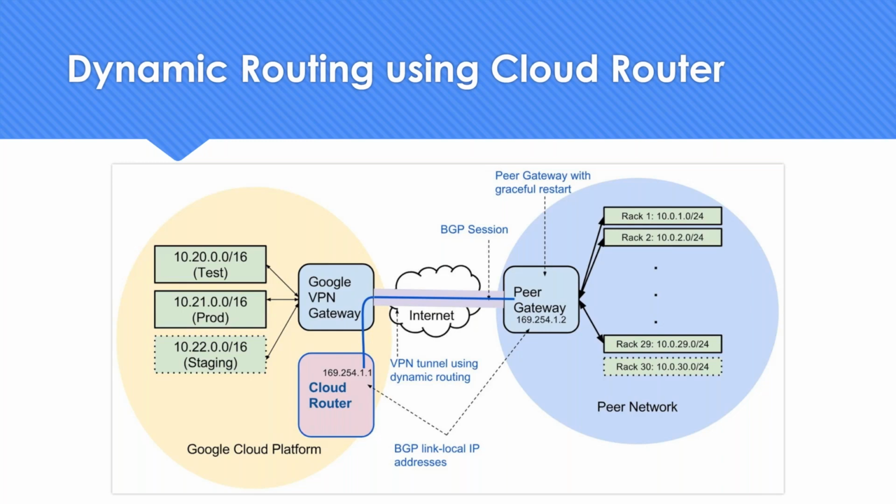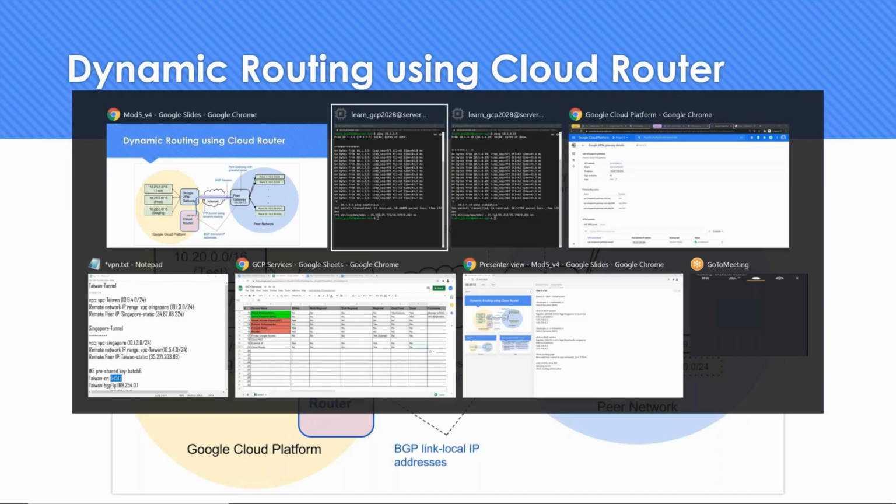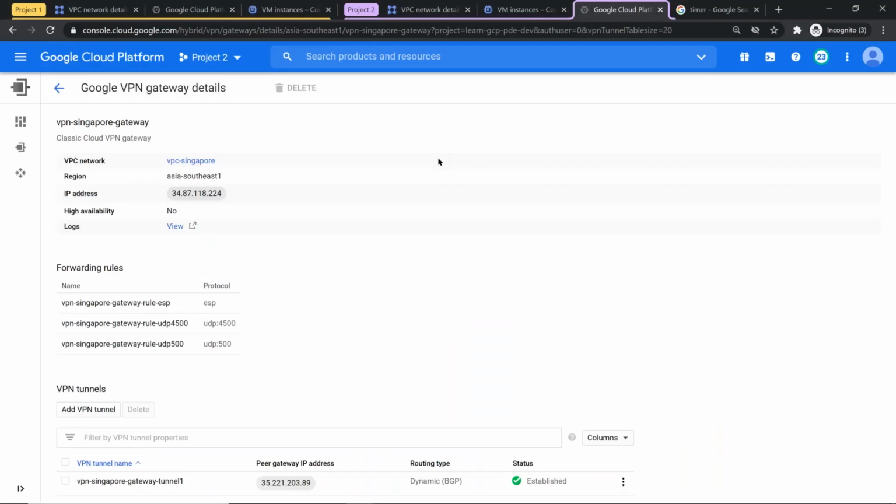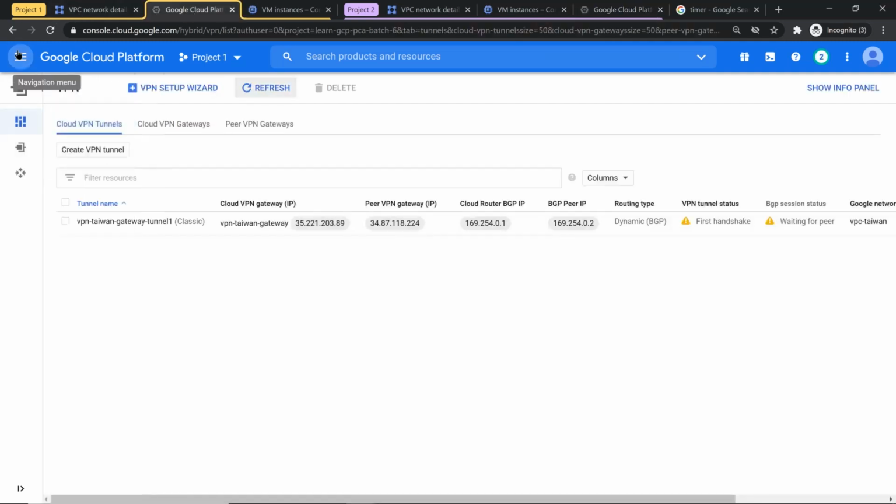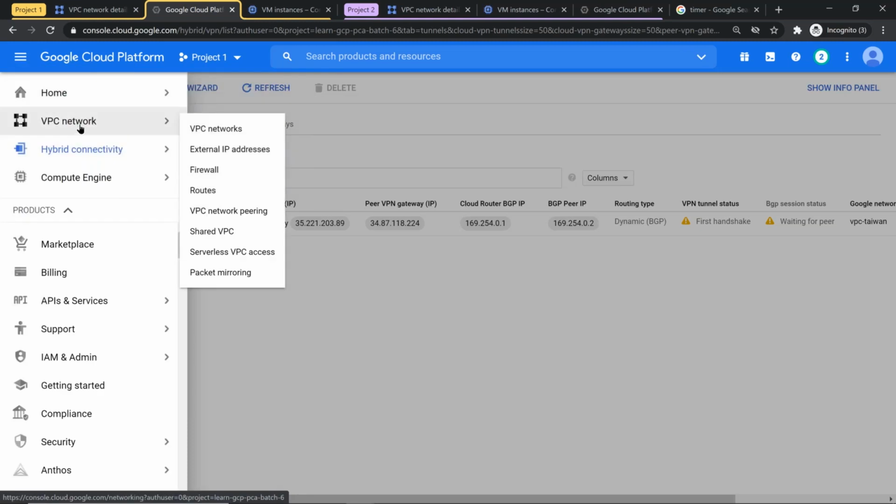So let me just show you that. What I'm going to do is repeat the same thing. In Singapore, I'm going to add a new subnetwork and we'll see whether it's going to reflect or not. For that, I wanted to show you in my project one routes.